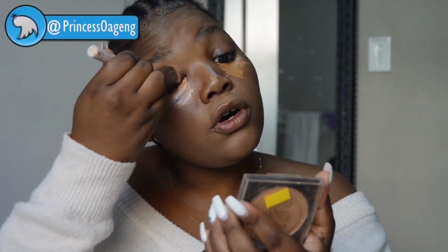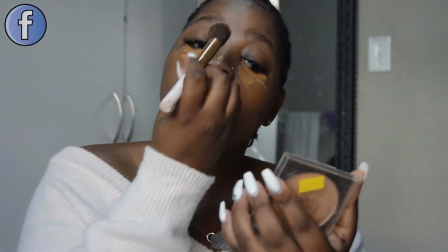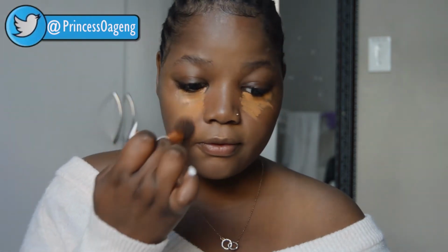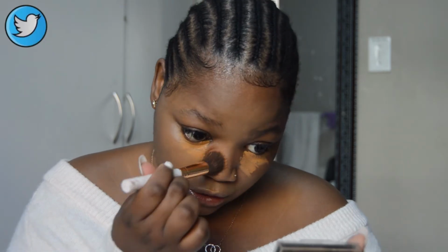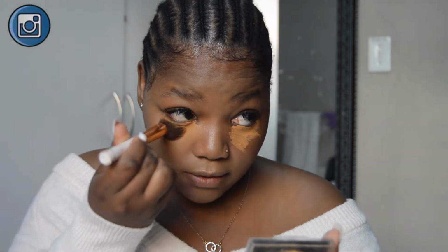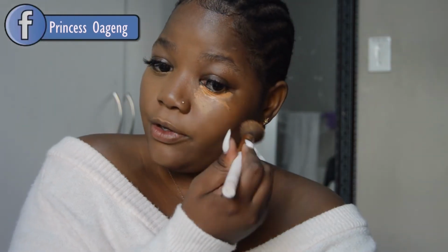I'm also just gonna go on top of my lid, but later on after doing my eyebrows I'm gonna put a bit more concealer there. So when I get to the concealer underneath my eyes, you start blending from the bottom, dragging it down like so, and out, just so you can disperse the concealer and it's not all focused on one spot. And then I can go underneath my eye. I'm gonna do the same on the other side.